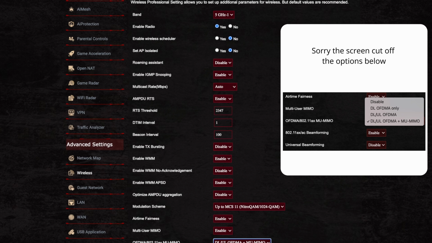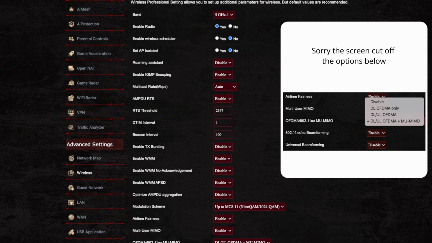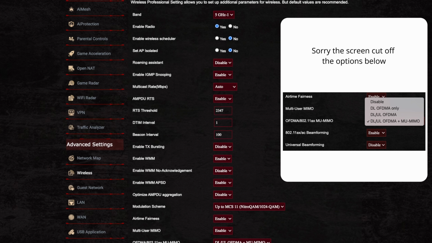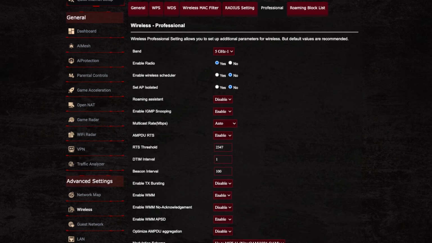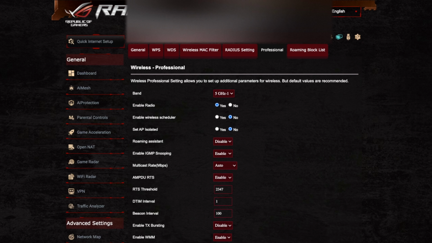I think the only one again is the beamforming here. You want to make sure that's enabled, because this is for the AX beamforming. So this is a specific one where in Wi-Fi 6 it's much more intelligent, where it works out where devices are, how far they are, and it communicates with them much more efficiently and much quicker. So that will give you much more stable speeds as well. So leave that enabled, and everything else can be the default, I think, unless you really want to change things like the threshold or intervals. As we said, if you've got unstable networks, you can try lowering that number. Again, I think I've gone through most of the options here.